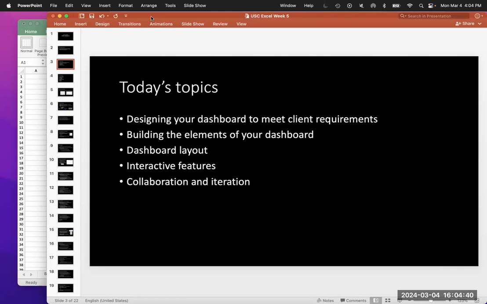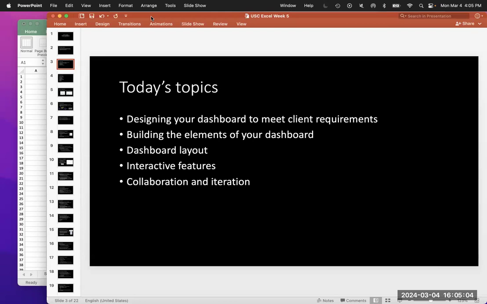All right, so we're going to talk, like I said, about dashboard design a little bit first. This is a place that a lot of purely technical data folks tend to skip or not be as strong at. Since you all are coming from a broader background, I think this will actually be a really cool conversation for you.